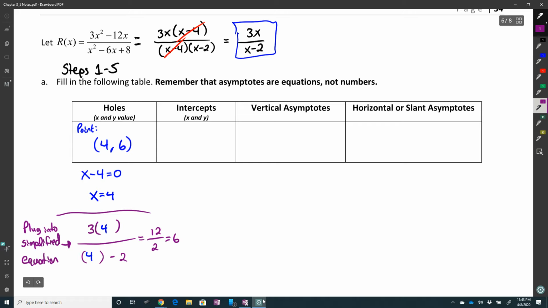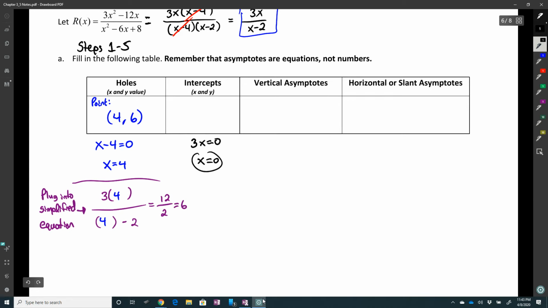All right, so the x-intercepts, it's just the numerator equals 0. Well, that's just 3x equals 0. And that's really easy to solve. That's just x equals 0. So as a point, it's just 0, 0. I'm not going to make you find the y-intercepts in this section. So here, think of this as x-intercepts. I forgot I changed it from when I was at my other school.